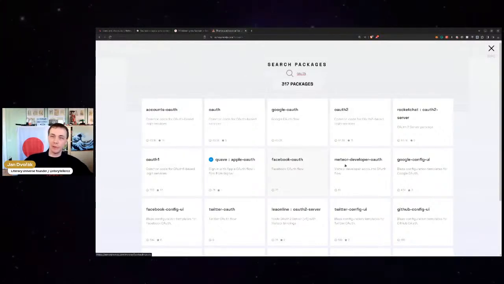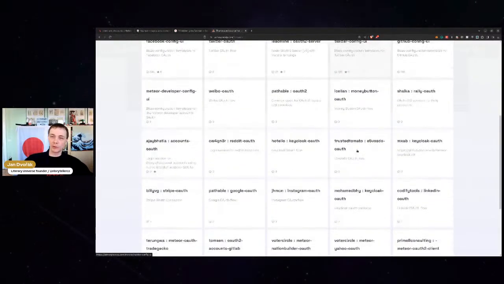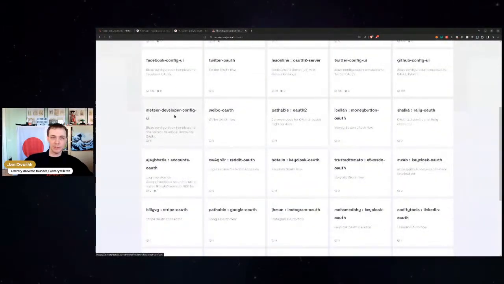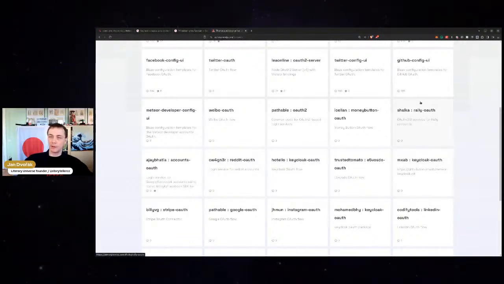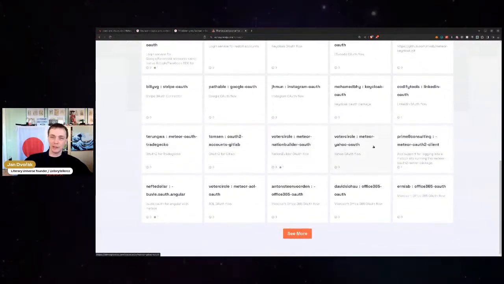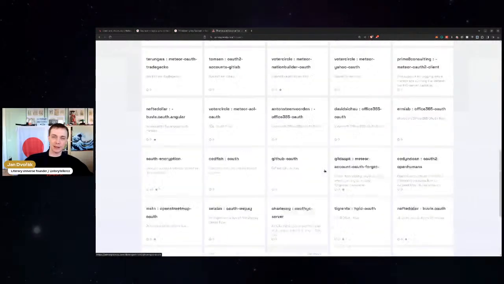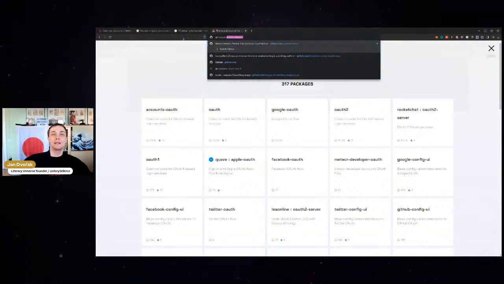Of course, we get the basic ones, but then as we go further in, there's Meteor developer, Reddit, Keycloak, Rally, Google, Instagram, LinkedIn, Yahoo, GitLab, and it is endless. So it's a lot of third-party packages.